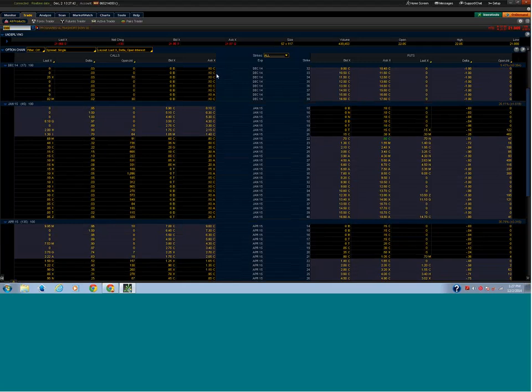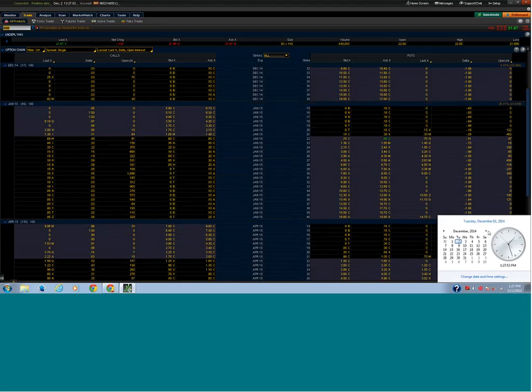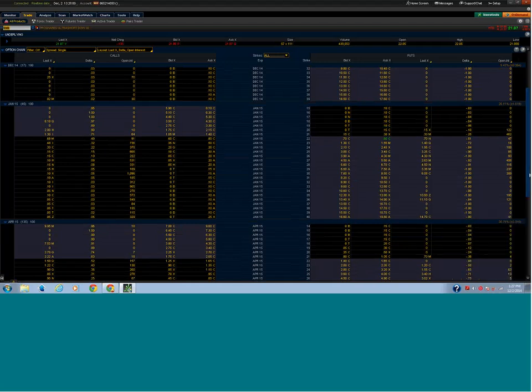Since I feel pretty confident that this should be the top for the Dow, or at least there'll be a pullback before they go past 18,000, and I think it's going to happen before January, but then the January expiration is when? Let's take a look. January expires on the 16th. That's not very long after New Year's. After that, you get into earnings. Really kind of in between on that at the moment.